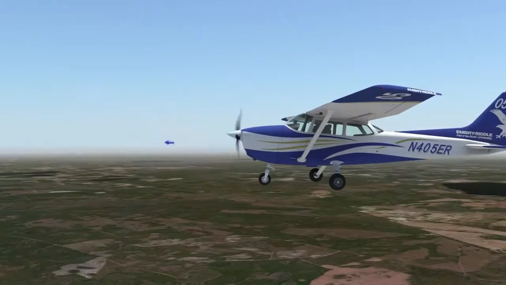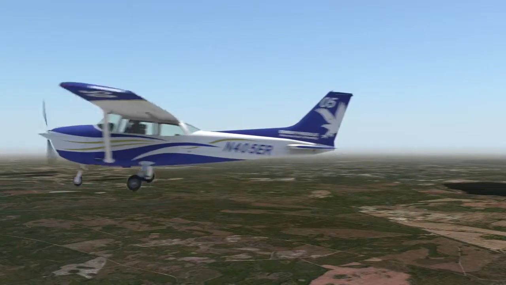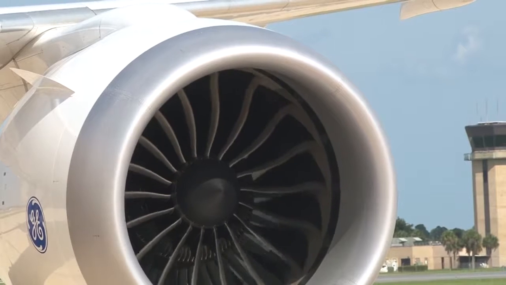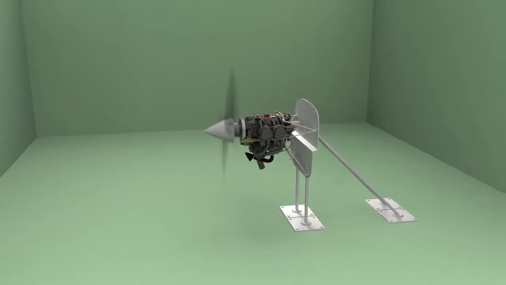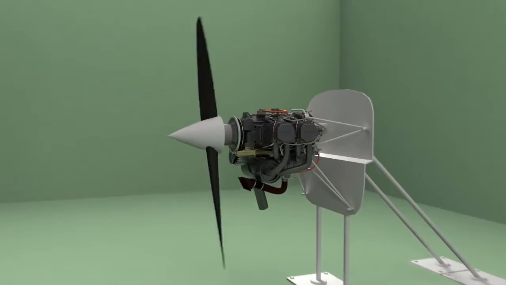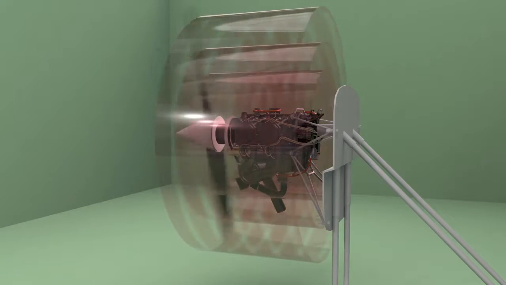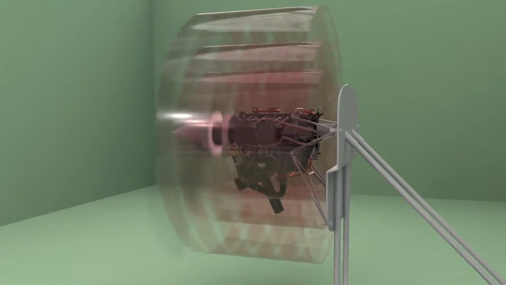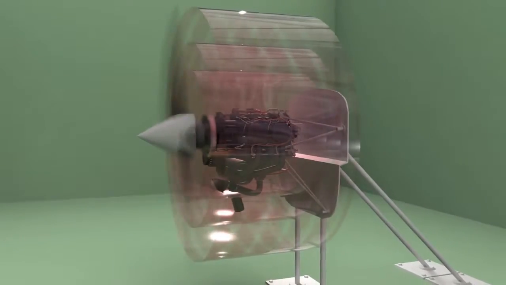Next is thrust. Thrust is the forward-acting force opposing drag, which propels the airplane through the air. In most general aviation airplanes, thrust is generated from the propeller. Larger jets get their thrust from their turbine engines. Similar to lift, thrust is generated from the same principles as lift, but in a horizontal direction. A propeller is an airfoil. As such, as it rotates, its blades accelerate the surrounding air towards the aft end of the aircraft. And as illustrated with Newton's third law, the equal and opposite reaction results in the aircraft moving forward.